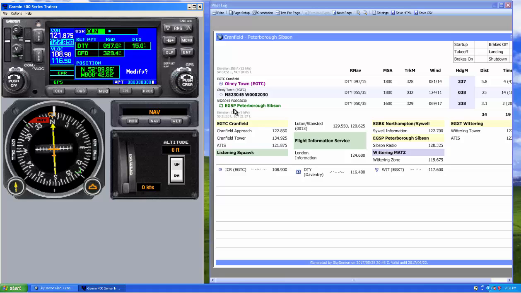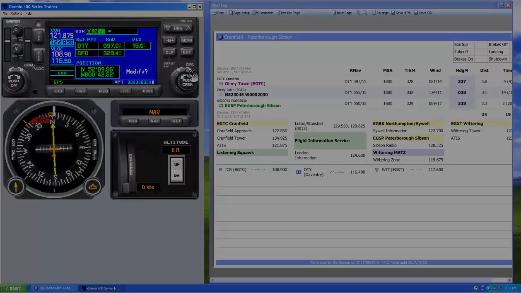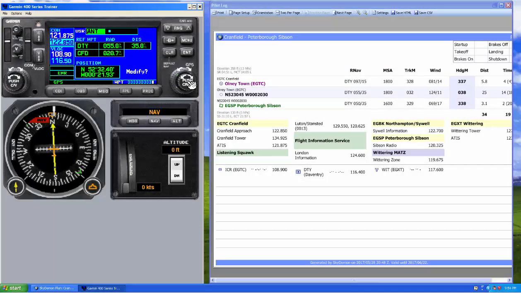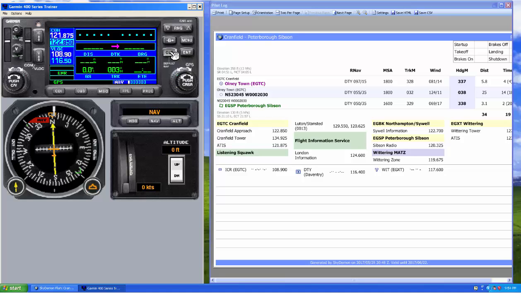So let's put the second one in, which will be the aerial or antenna. I will just use A and T for antenna. We can exit by either pushing the cursor, so it stops flashing, or just press clear until it takes us back to the first navigation page.